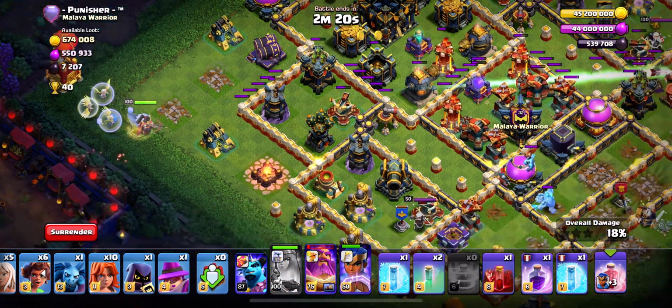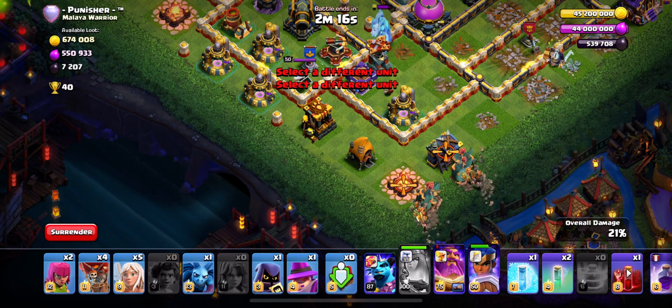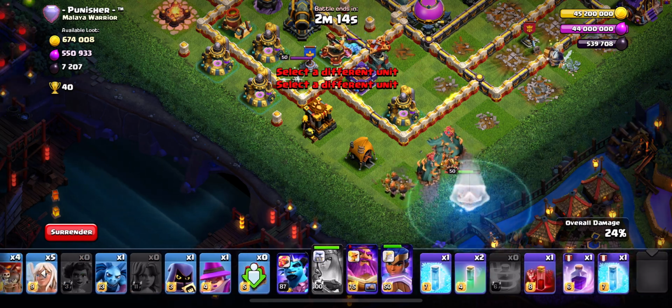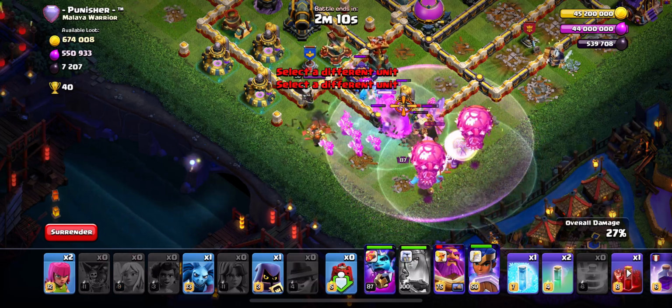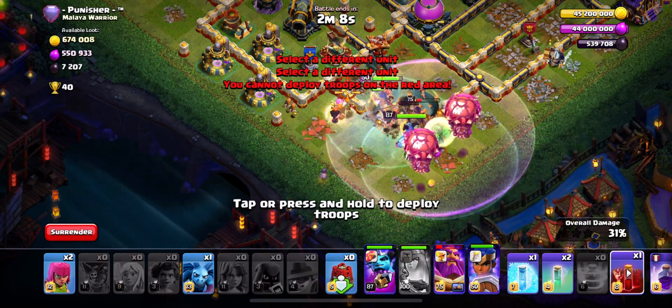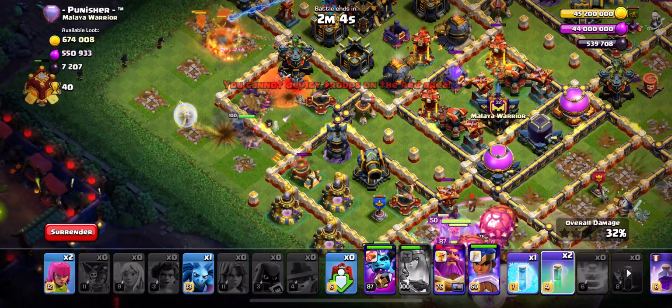I'm going to go like this, shoot a giant arrow, then get my Root Riders. Everything from this bottom side. I need my Warden to catch some healing. So I'm going to put them down. Then the healers, Loon, Apprentice Warden. Get my Minion in there, a Headhunter as well. And then for the Queen, maybe a Skeleton spell to distract a little bit.